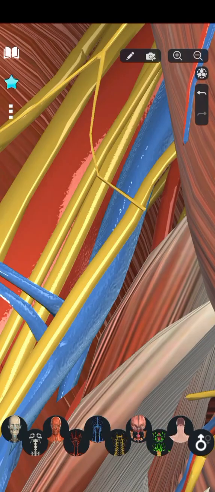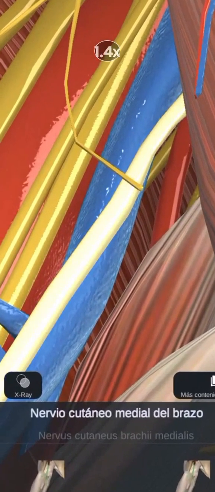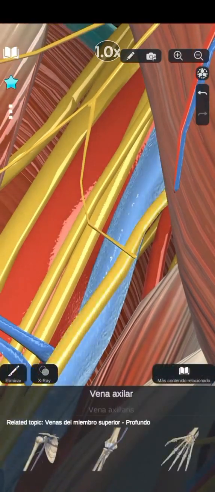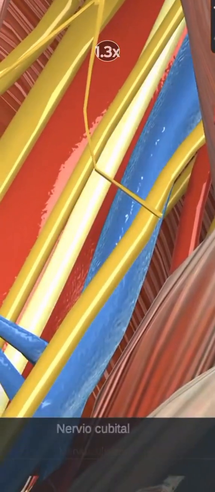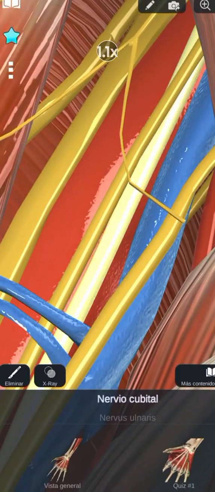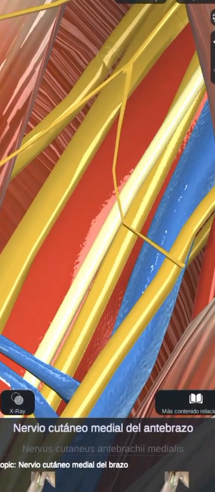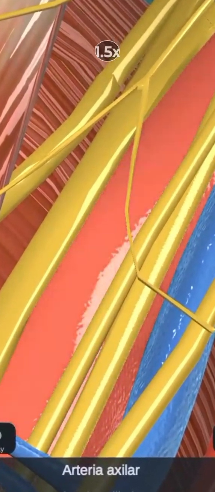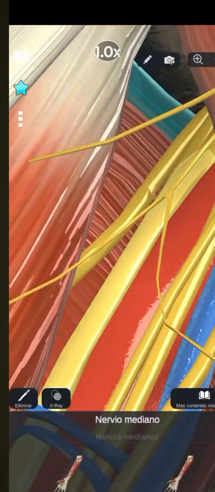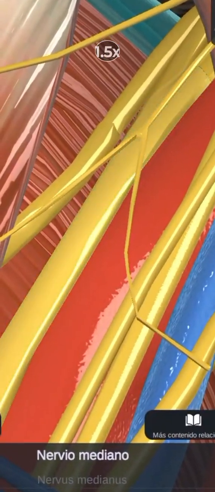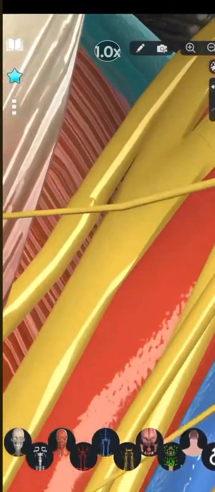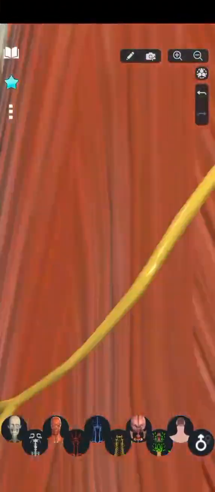Anterior wall. The anterior wall of the axilla is primarily muscular and is formed by the pectoralis major and pectoralis minor muscles. The pectoralis major is a large, superficial muscle responsible for movements such as adduction and medial rotation of the arm. Beneath it lies the pectoralis minor, a smaller muscle that plays a role in stabilizing the scapula. These muscles also serve as important anatomical landmarks, particularly the pectoralis minor, which divides the axillary artery into 3 parts. Additionally, the anterior wall contributes to the formation of the anterior axillary fold, which is visible externally.